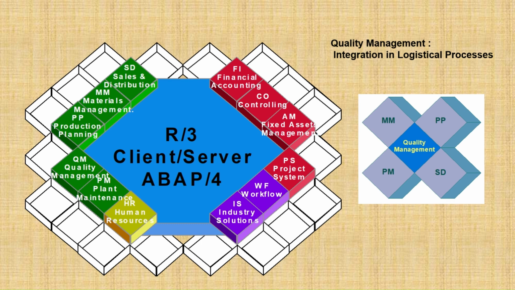The integration of QM with the other modules. Procurement, as I just explained, when I'm procuring, the material management task is there. They procure the material, and at that time I'm doing the inspection. That is this integration. When I'm producing the material in-house and doing the inspection, then it is PP integration. When I'm selling it and doing the inspection at that time, it is SD. And when the equipment is tested, it means plant maintenance.